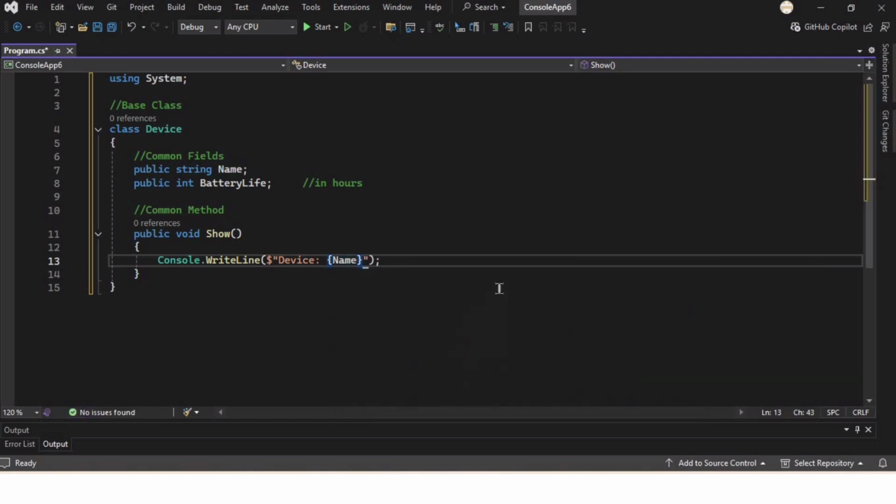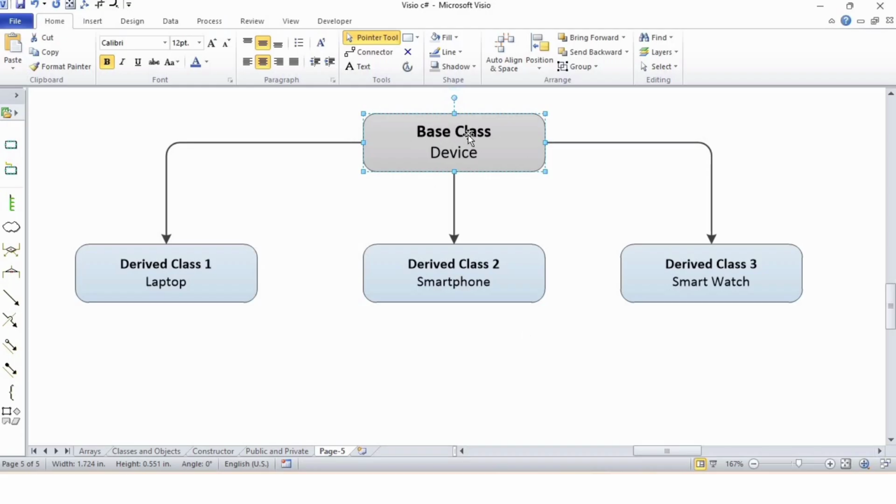In the curly brackets I'm calling the name, and then I'm writing battery life, and in the curly braces again I'm calling the variable batteryLife, in hours.